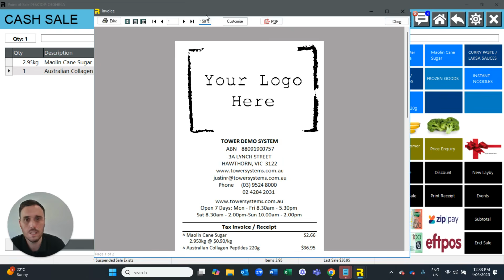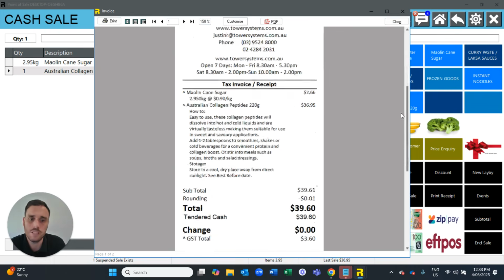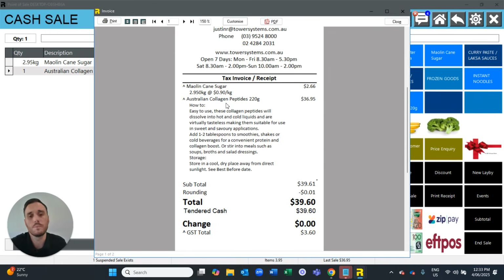So I'm just going to expand one here. You'll see when I sold this particular collagen peptides, I can pass on any sort of product info that I want to. So whether that's nutritional info, care instructions, or instructions on how to take that particular product, you can use the customer's receipts and invoices to pass on that info as well.